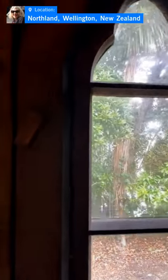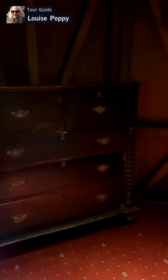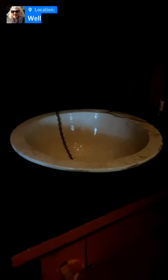In Turkey, yeah. Look at the window latches. Wow, amazing. Yeah, really old, look. Gorgeous, beautiful. The old chest of drawers here. Pray for Turkey. Yeah, I think we need to pray for the whole world, because there's lots of people struggling, little hand wash basin here, lots of people, yeah, not happy.